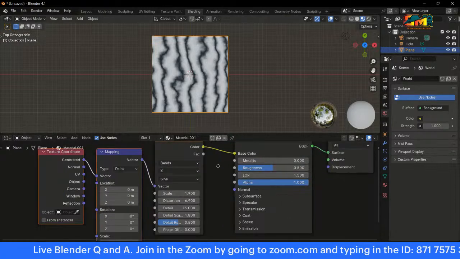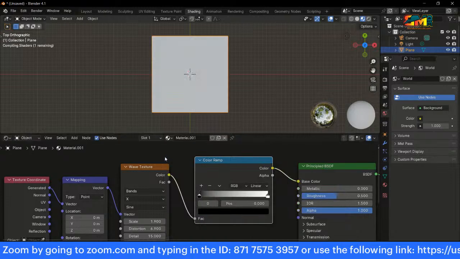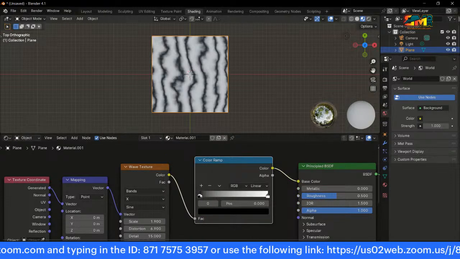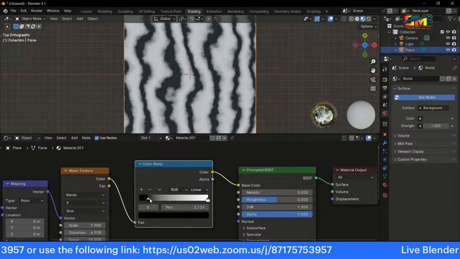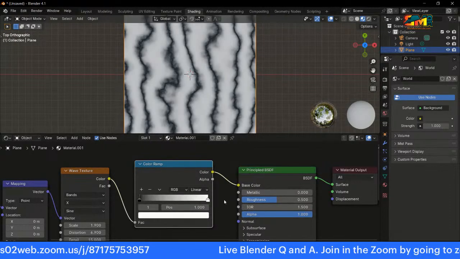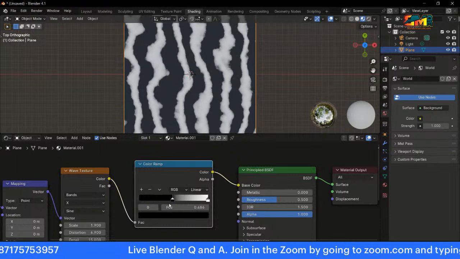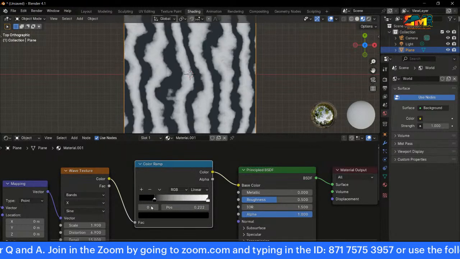And then you can see that we start to get a kind of sand-like texture. Then we could add a color ramp after the wave texture. And with this color ramp, we could kind of dictate our sand lines a little bit more. So you can see right here, I could kind of contrast these lines depending on how I want the sand to look. This gives us a little bit more control.